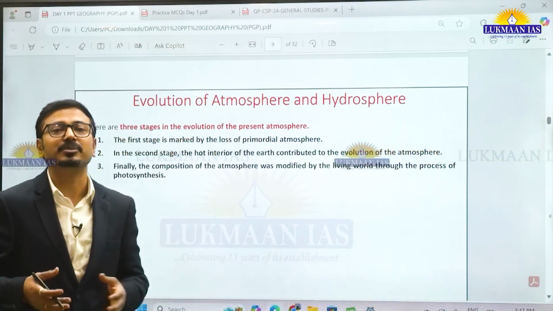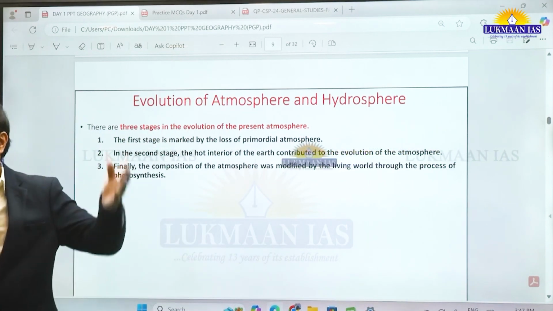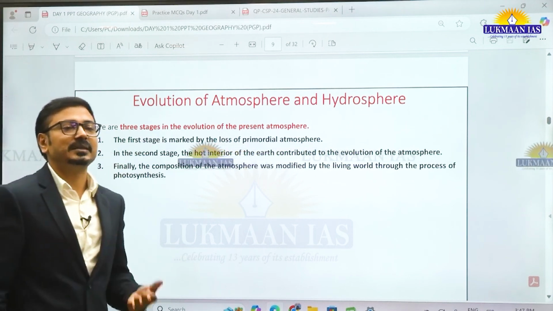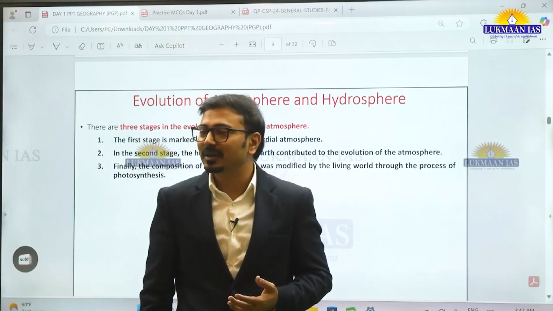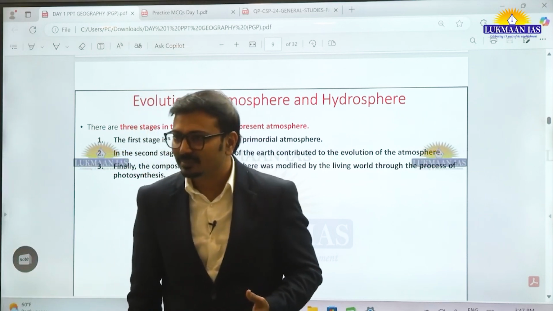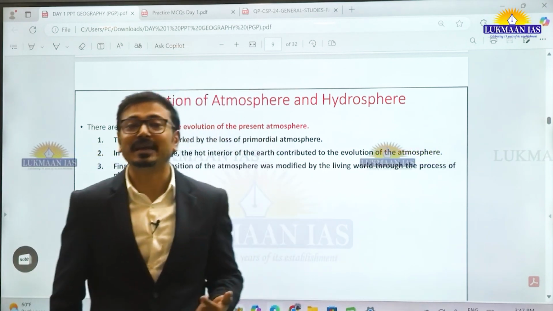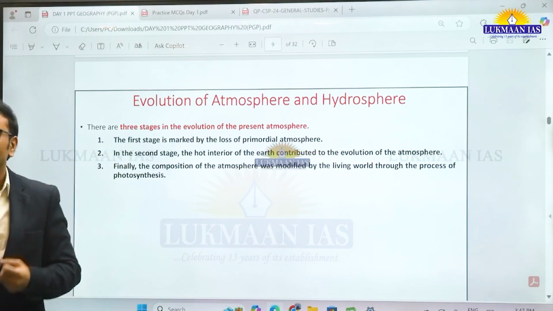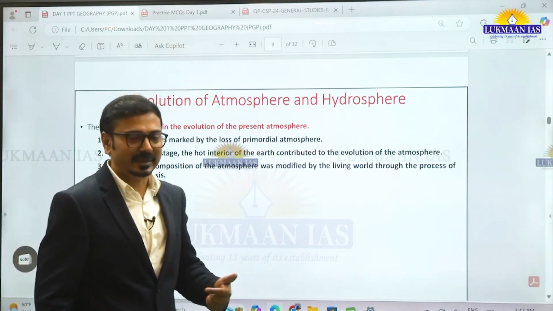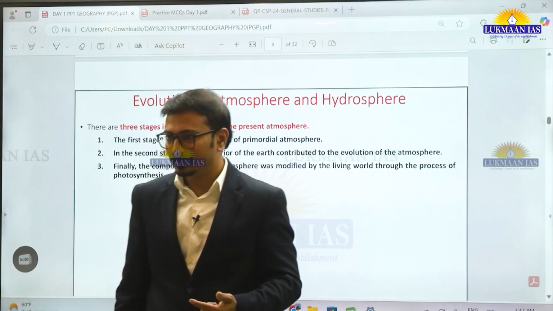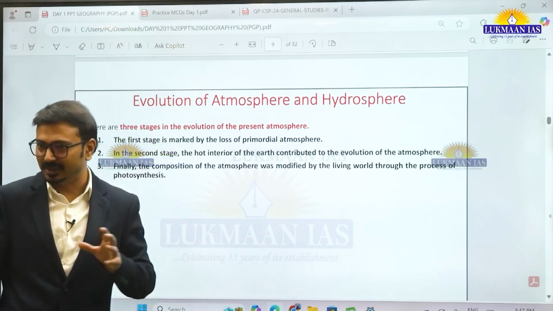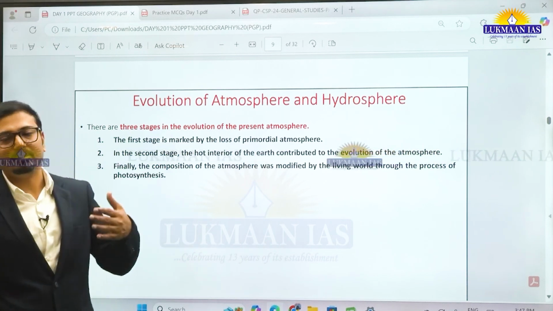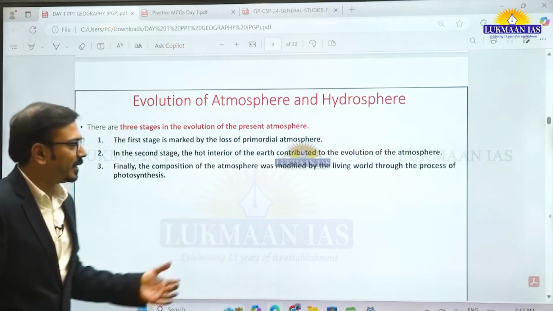Okay, residual heat is basically heat that the earth is carrying since the time of its formation. Also, the earth's interior has some radioactive material, so there is continuous radioactive decay going on, resulting in energy and heat production. That is also providing heat inside, especially in the mantle, the asthenosphere region. That's why it is liquid, and this is how the interior of the earth forms. We will learn in detail about that.